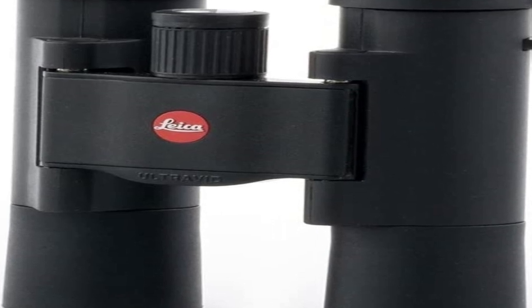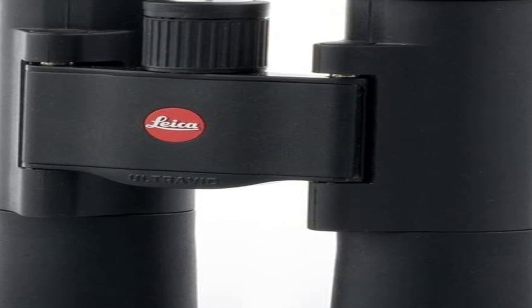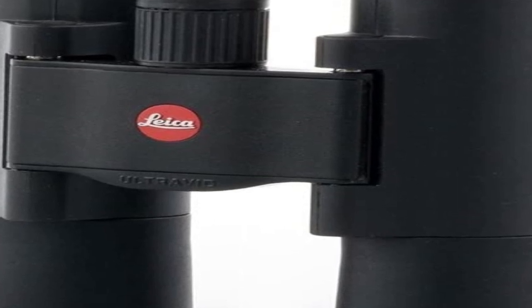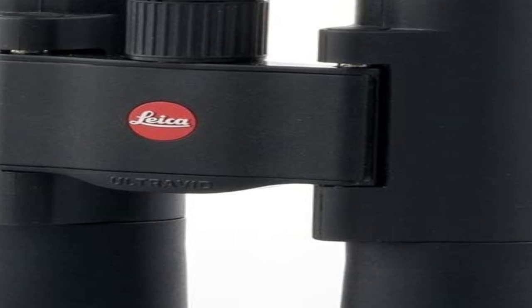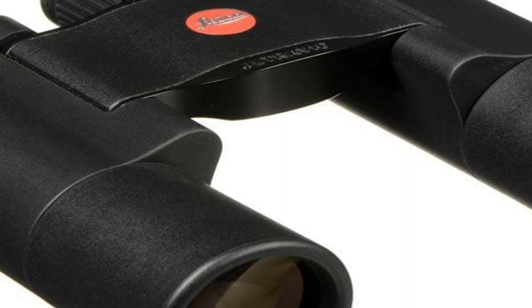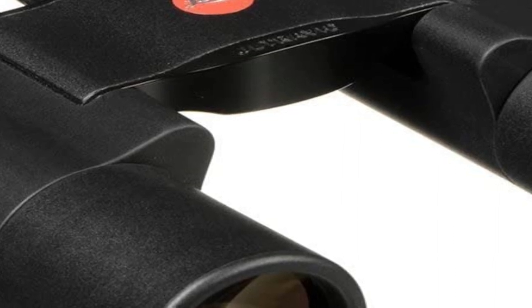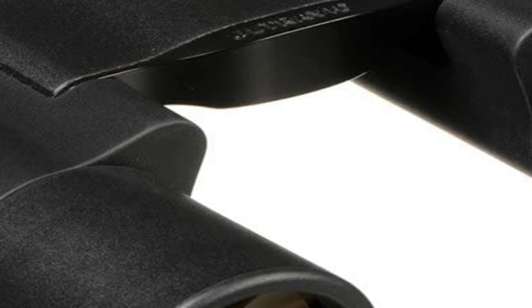No big deal though — these come with a lifetime warranty and an additional year warranty against accidental damage like this. I guess that's one of the perks you get for paying this kind of price premium. I sent these into Leica and waited, and waited some more. Finally I got a bill in the mail for the repair. It took phone calls and a very extended hold time to even get a hold of someone who could give me a status on my repair and sort out the mistake of sending me a bill for what should be covered by the accidental damage warranty. They asked for copies of my receipt and warranty card to verify the product is still under warranty.